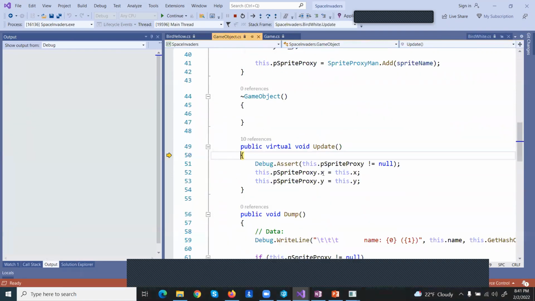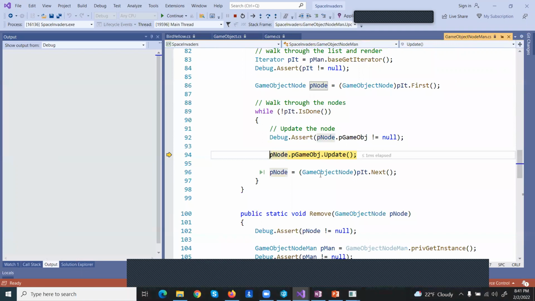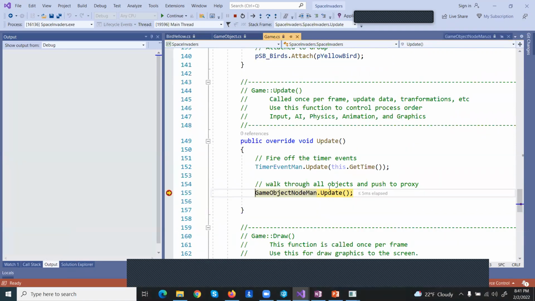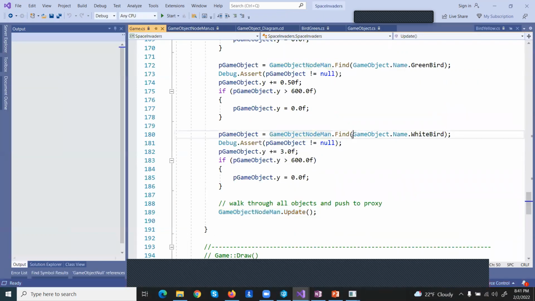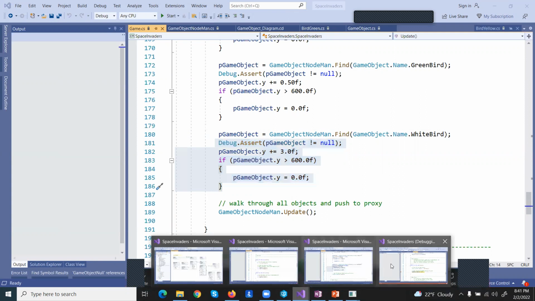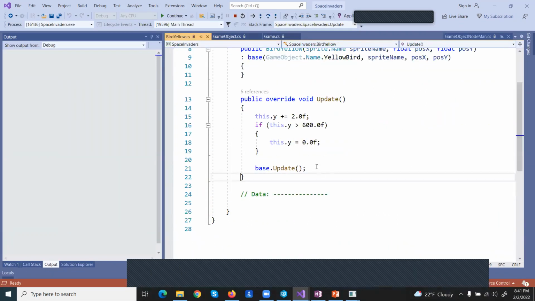Move its X, Y, Z, call update, transfer it over to the proxy. Go to the next one. And I keep doing that. And so what this saves me is that I'm already in there. So I know my pointer, I know this. Instead of me doing a find, by the fact that it's a class object, I'm inside of it. So I have access to this pointer, and I don't have to do that search. Then I can put any of this complicated code buried into the game object itself. And so now it's a standalone movable item. And then when it's done updating, it just transfers the data over to the proxy.